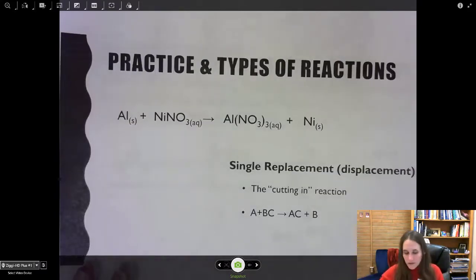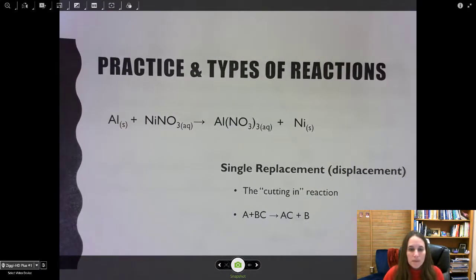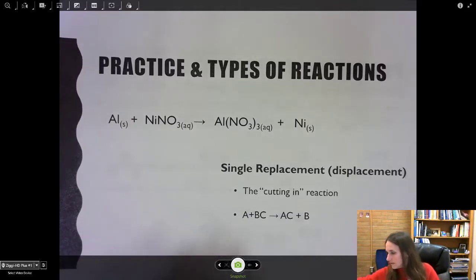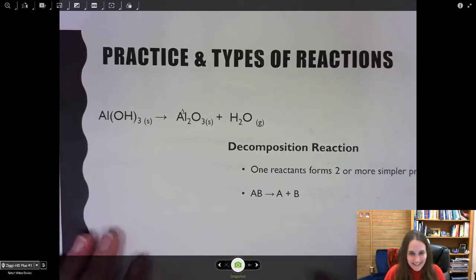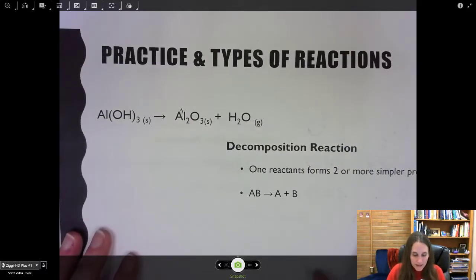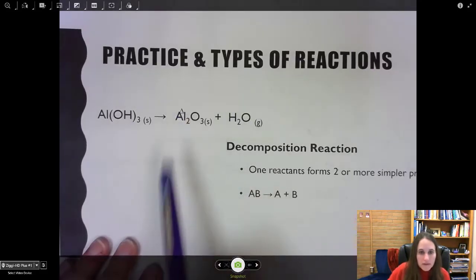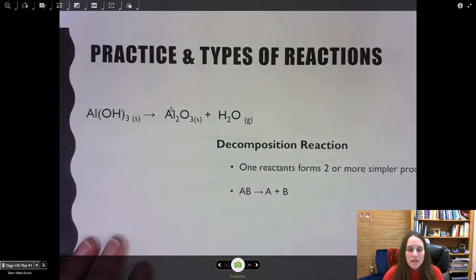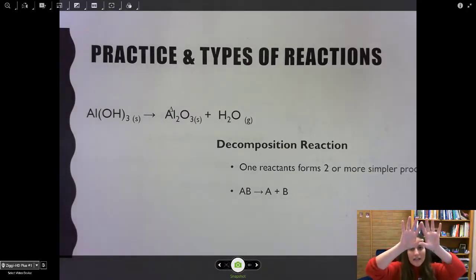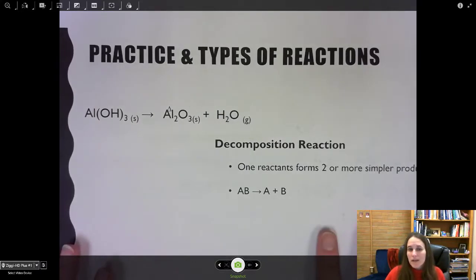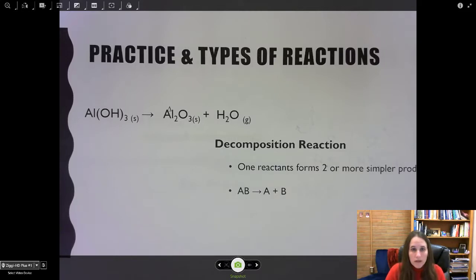So moving on to another example. So this particular reaction, whoops, it's on the back. I did not realize that. So we have essentially the opposite. Oh, my little delta moved. We have the opposite of a combination, which is a decomposition. So a combination means we have one or more products that we're putting together. A decomposition means we have one reactant and we're breaking them apart into simpler products, sometimes even just their elements. You know, sodium chloride can be decomposed to sodium and chlorine.